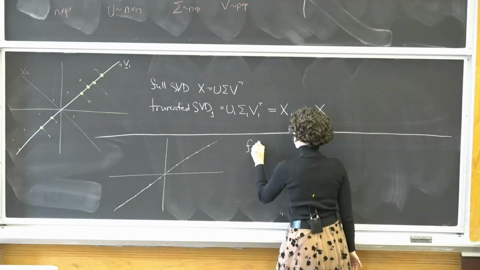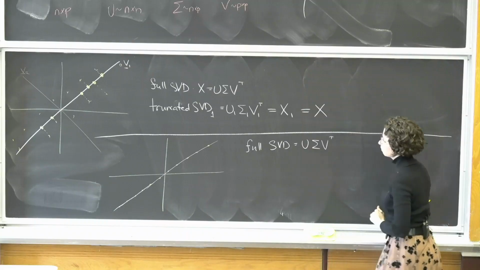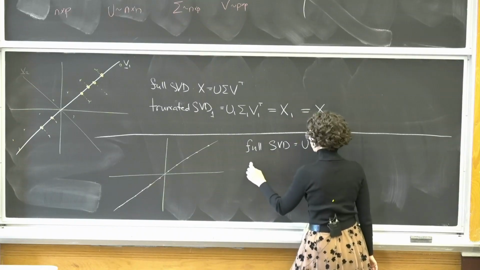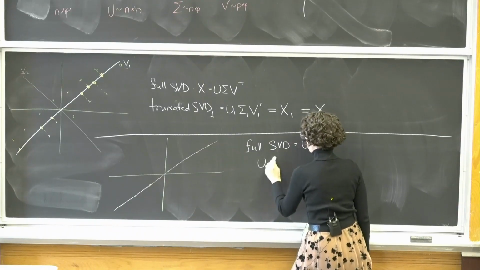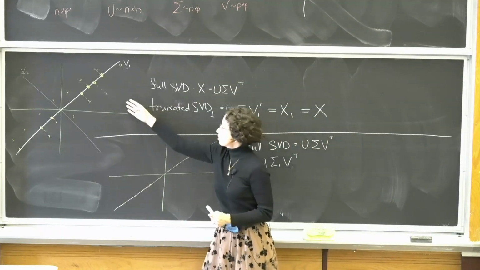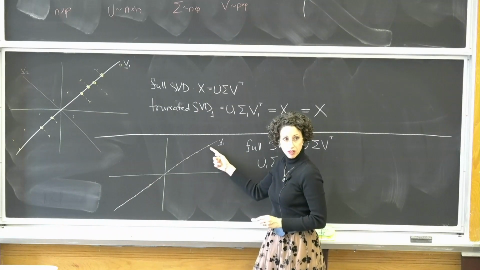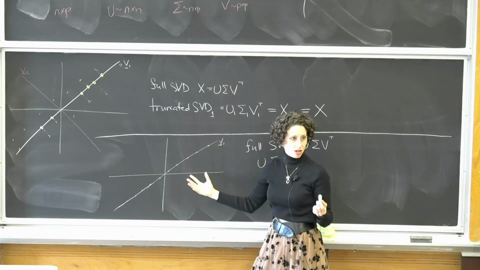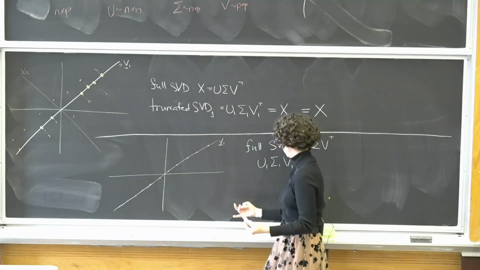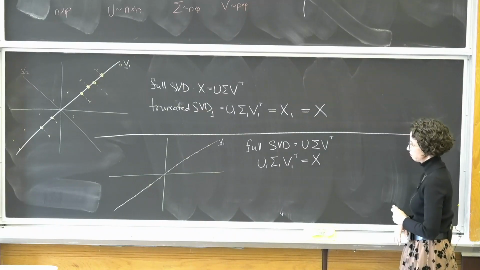So again, we could compute the full SVD, and that's equal to U sigma V transpose. But now, if we were to truncate the SVD and look at U1 sigma 1 V1 transpose, just like before, we're taking each of these points and projecting them onto the V1 subspace. But since they already lie on that subspace, the projection isn't changing those points at all. So we're not losing any information with that truncation. And so, since the points aren't moving at all, this is just exactly equal to X.